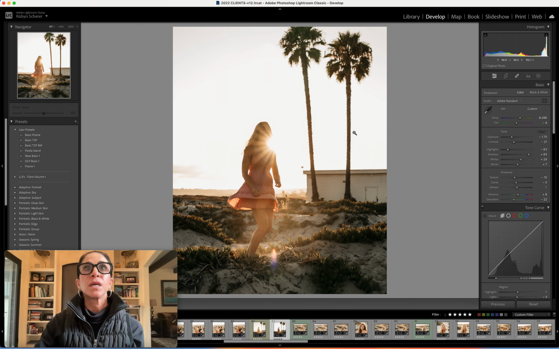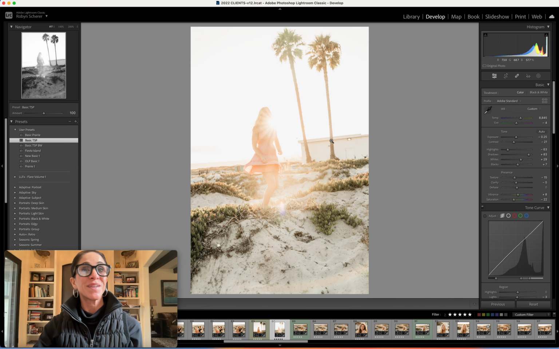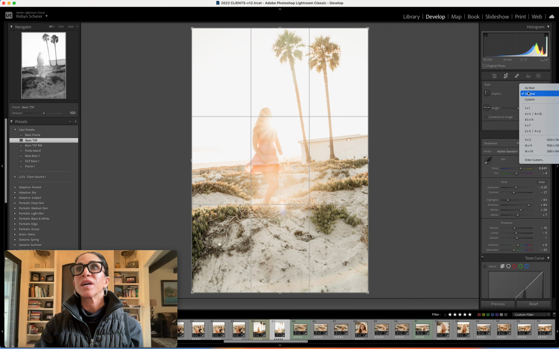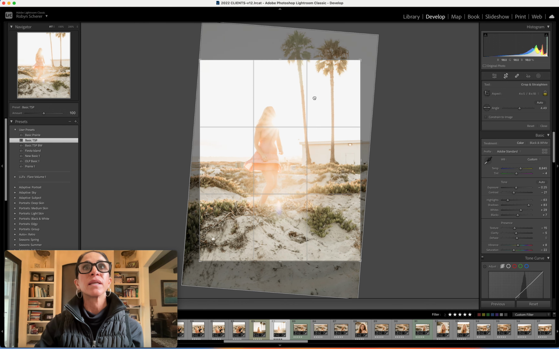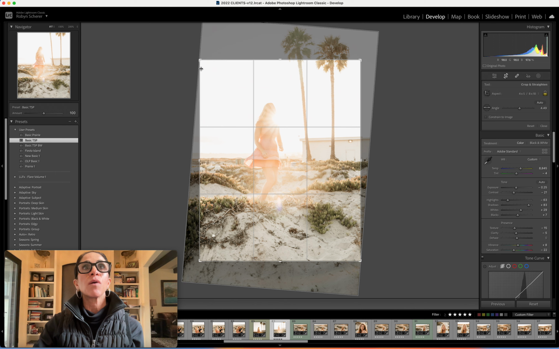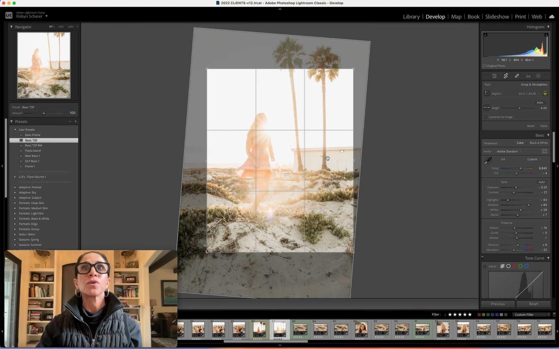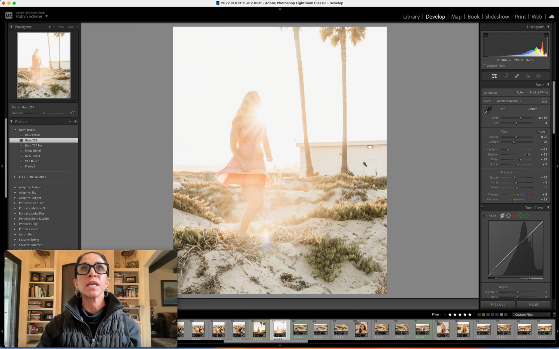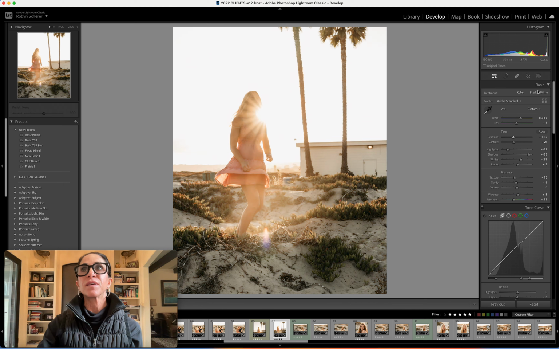Okay. So if I reset this and I go ahead and hit my preset, and I go ahead and crop her, I'm kind of going through the paces of how I edit. So now I want her on that rule of thirds. So she's on the rule of thirds. I've made sure my building is straight. It's obviously too bright. I'm going to bring the exposure down. You can kind of see her face here, kind of laughing.